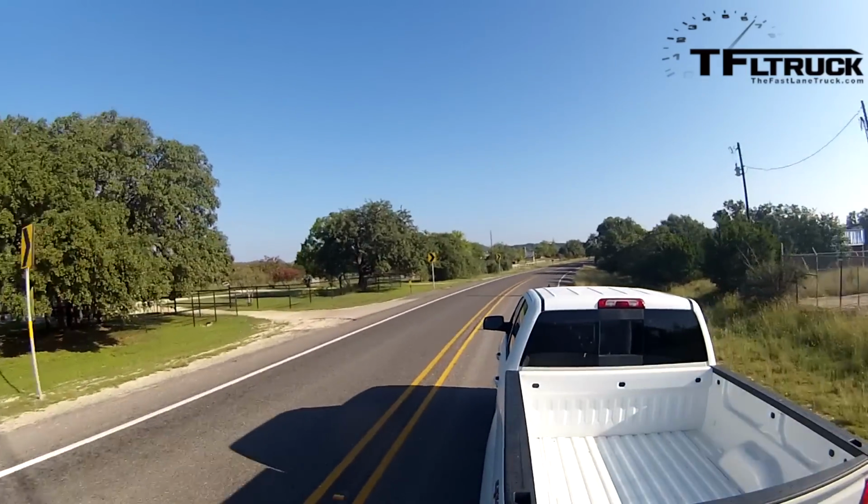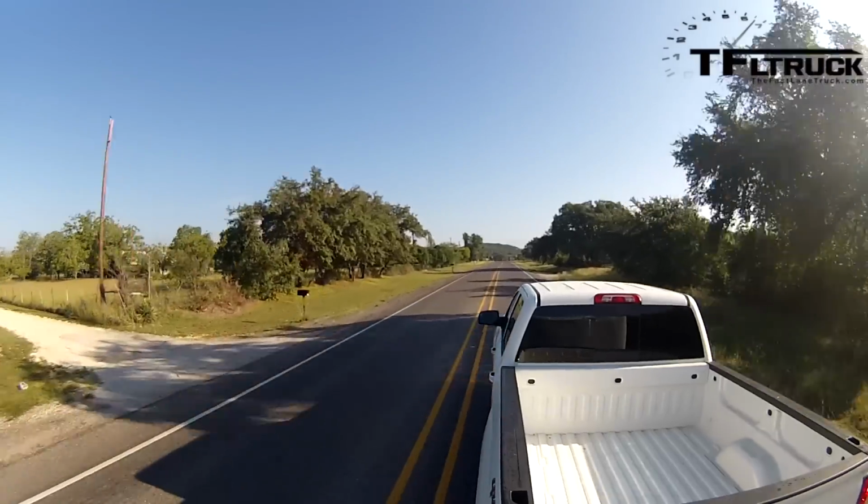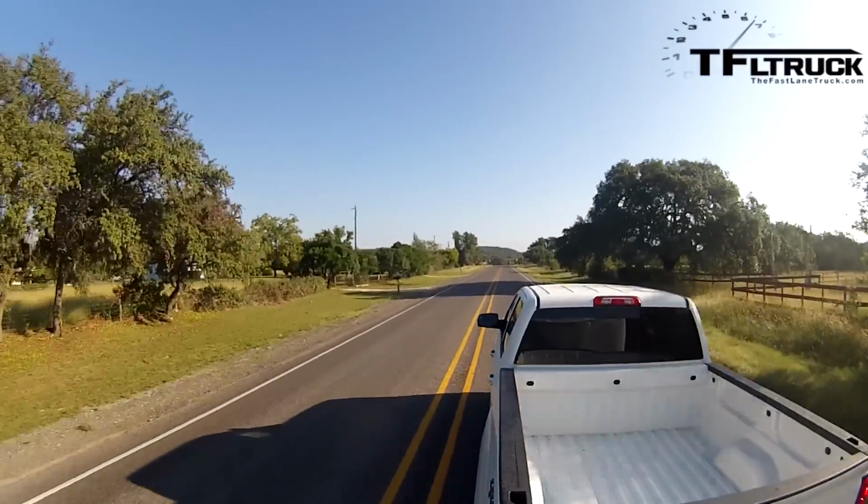Now, with that being said, what we're going to do, because we only have a few minutes, is talk about overall feel, because that's really all we're going to be able to test. You can't do a real test in 10 minutes, right? Exactly, and just so that we're very clear, this Chevy has a 3.73 axle ratio. That's right. And it's going to be different on all trucks, so it really is apples to oranges.